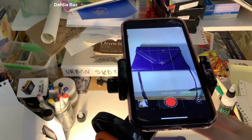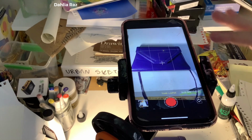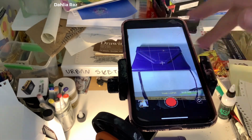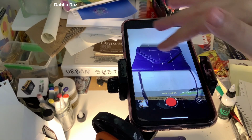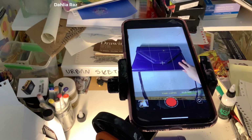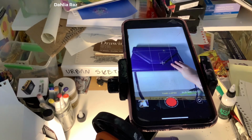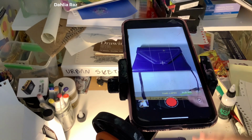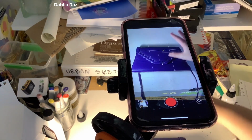Now, if you're filming for TikTok, there's a few things you want to be mindful of. On the side and on the bottom, there is stuff that is going to cover your video. So if you want to put text, if you want your image to show, make sure that the object that you're drawing is, or painting, whatever you're doing, is pushed a bit further to the left so that this area is clear to show your profile picture, likes, comments, all of that. I have learned this the hard way, where I will make a video and then half the video is just blocked.